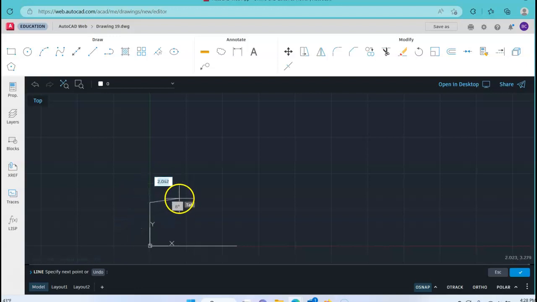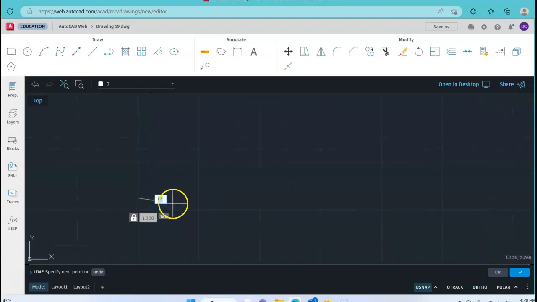Now I'm moving to the right. My cursor goes to the right. This line length is 1 inch, so I'm going to type in 1. I'm going to hit the tab key, and again this is going to be 0 degrees because it's a horizontal line that's going to move to the right. I'm going to hit enter. I didn't quite hit enter, so I'm at 1 inch. So 0 degrees, enter. So there's my line length.